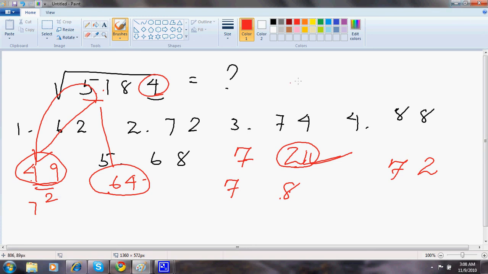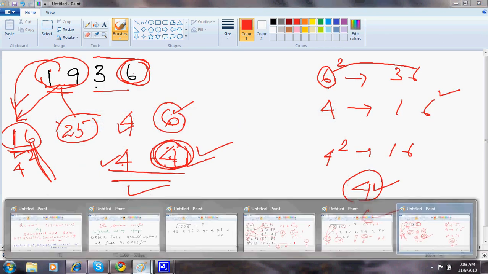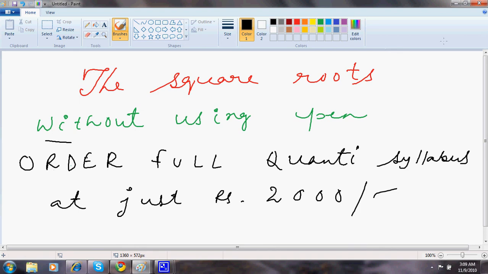If you want to know, if you ask me sir, if it is not 5184 but if it is 5187, or in other words this is an imperfect square, what to do for that? Because normally my students ask me. For that, please go with my full DVDs.